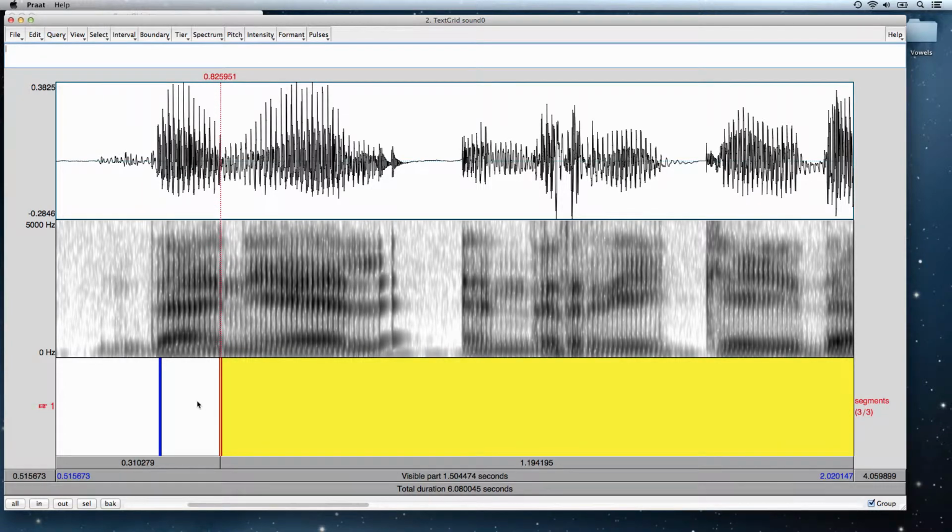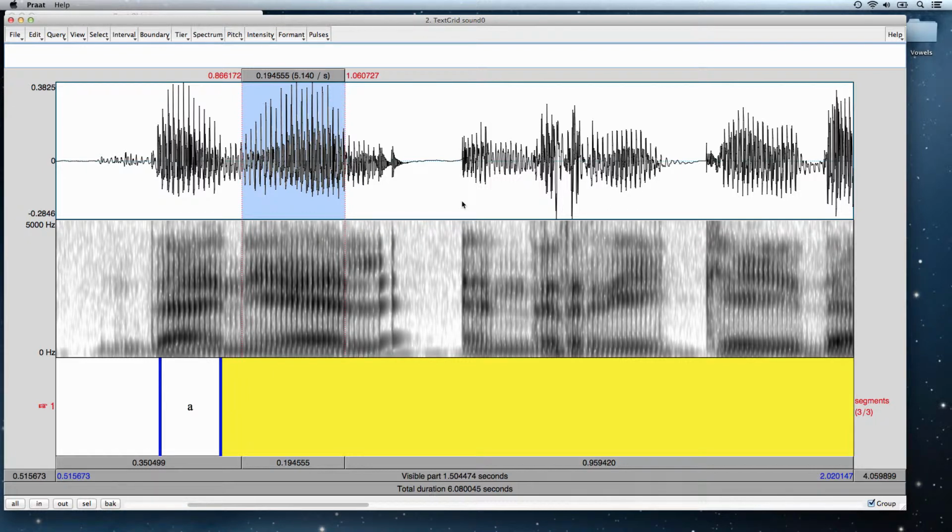You can click on the interval to select it and then press Tab to play it to make sure that you've selected the right region. Okay, that sounds good. We can give a name to the interval. We'll call it A, because that's the vowel that the interval represents. Next we have a diphthong. But as I said before, I only care about the vowels A, E, I, O, and U, so I will ignore it. So the second vowel that I will label is the vowel E in the word Enrique.